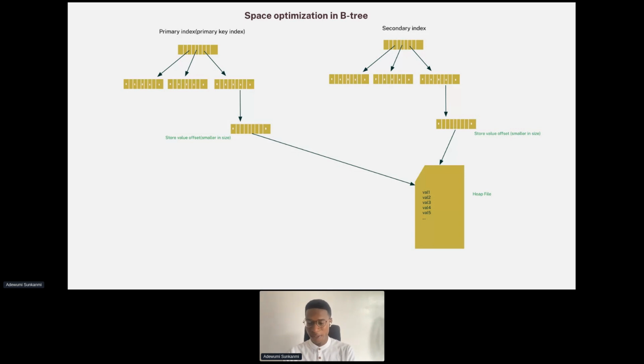But there is actually a challenge here, which is that you are making a disk I/O each time you want to read a value. Because this particular file exists on the hard disk, and if you understand how the hard disk works, you'll be spinning the disk, finding the sector, finding the block, and all those things take time. So what you can do is store the most important columns in the leaf page, and store the less important ones, like metadata, in the heap file. This is like trying to merge the two solutions together. So that's on optimizing space for B-trees.